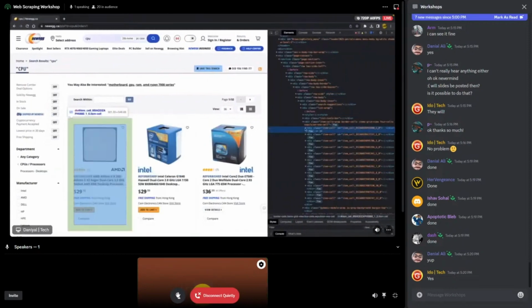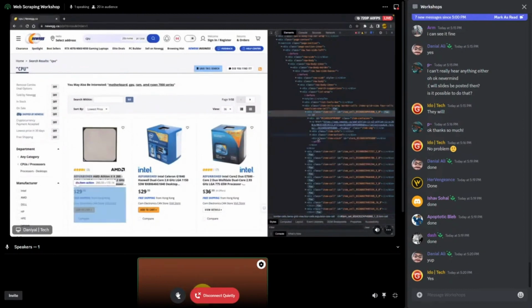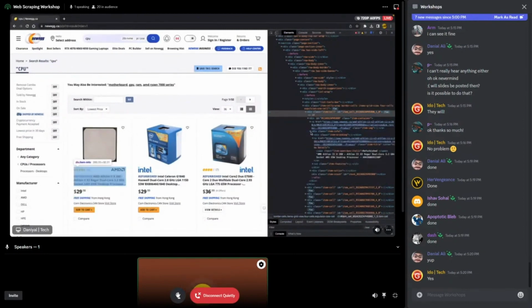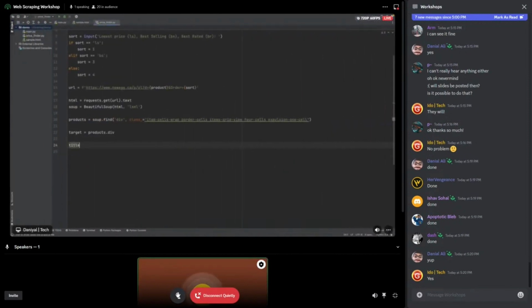First thing, I open this up. I want to grab this title here. If I look, it's down here, there's an A tag, and there's a div with class item info. And this div contains the title, so I would want to go into that tag first.